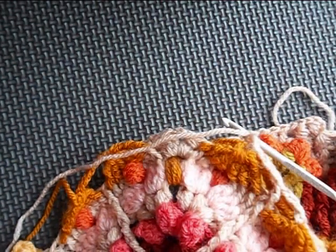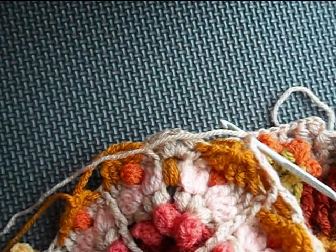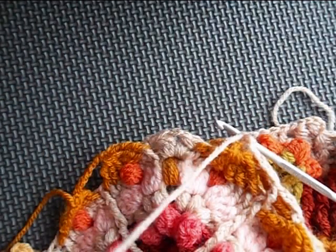and I've just encountered a knot. I'm just going to unknot myself.